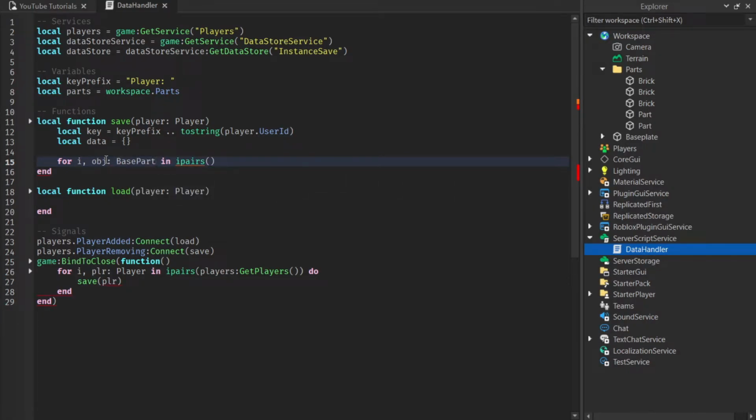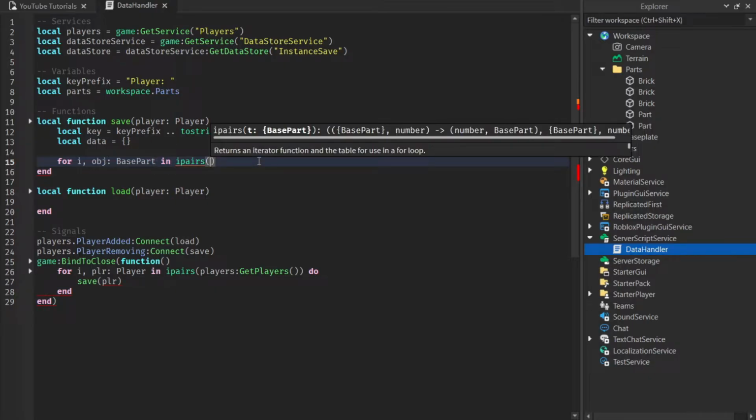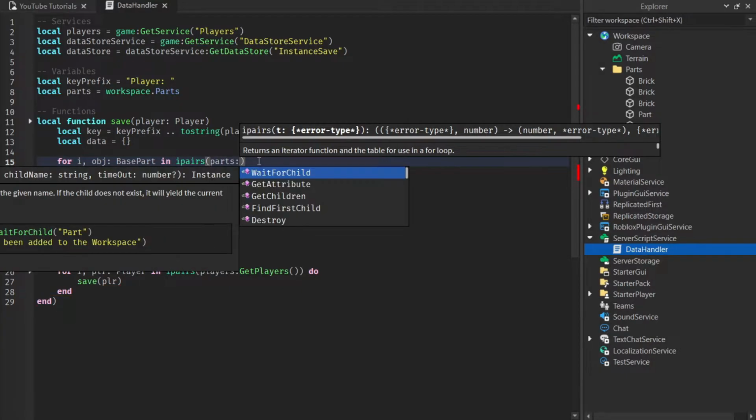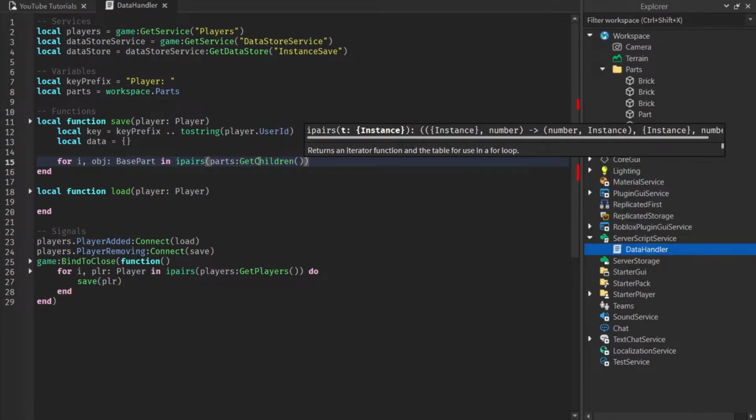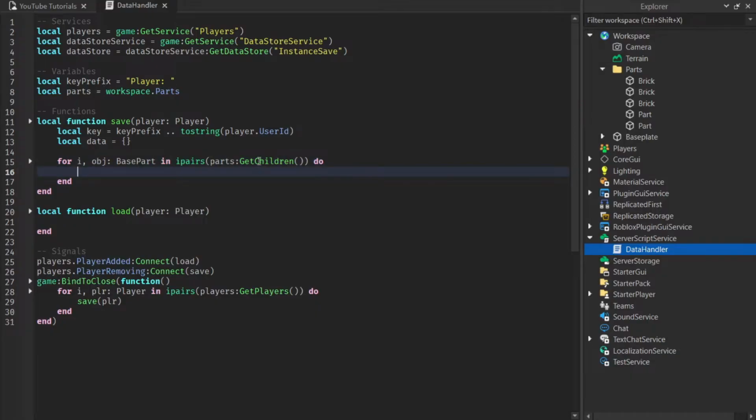But if you don't know, just either don't even do type checking at all or just set it to an instance. But I know mine, so I'm going to do base part. So next, all we have to do is give it the parts table, or the table of all the parts. So we can say parts get children and then do. And now we are going to be looping through all of the parts.